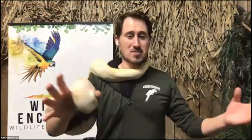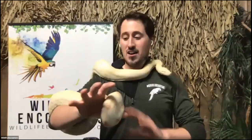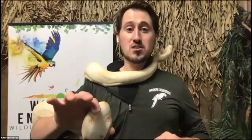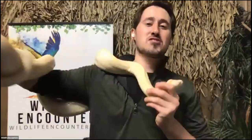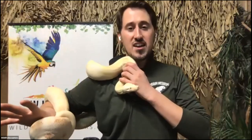He's also a reptile, so he's cold-blooded. He's actually way warmer than me. He was sitting under his heat lamp, so he's probably like 105 degrees right now. So he actually feels nice and toasty warm on me today. Of course, we explain to kids how these animals' body temperature changes with the temperature around them, being an ectothermic, a cold-blooded animal.